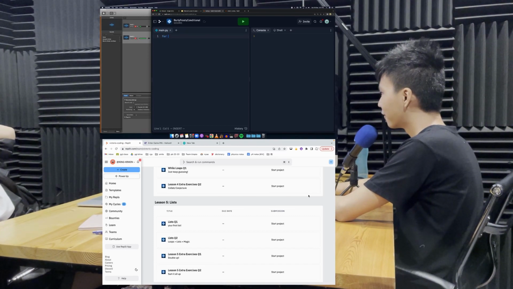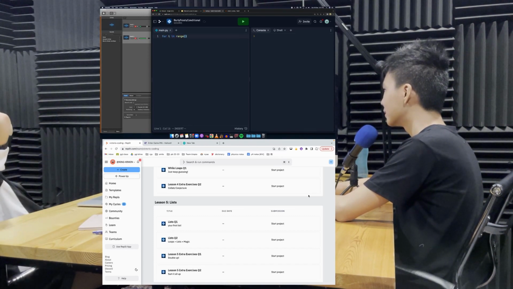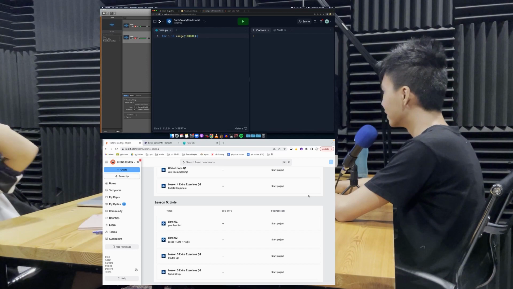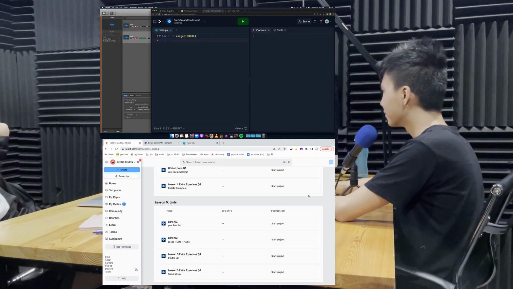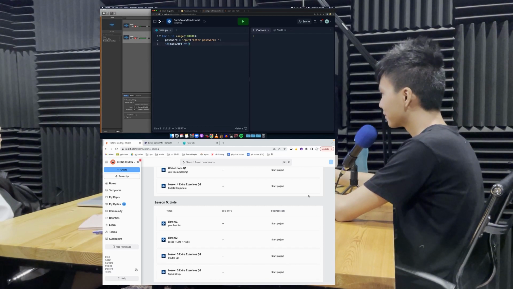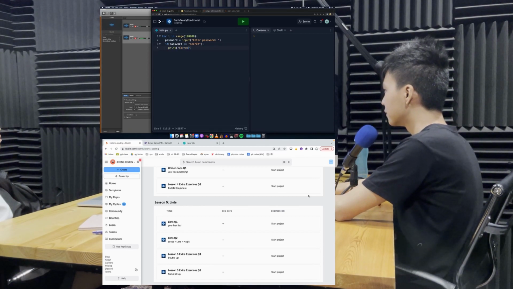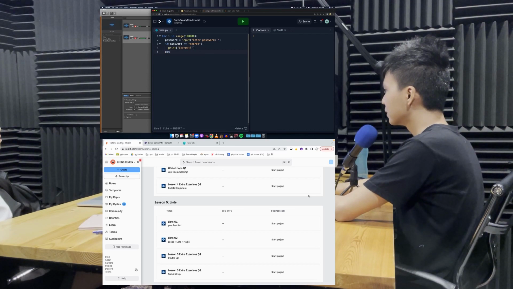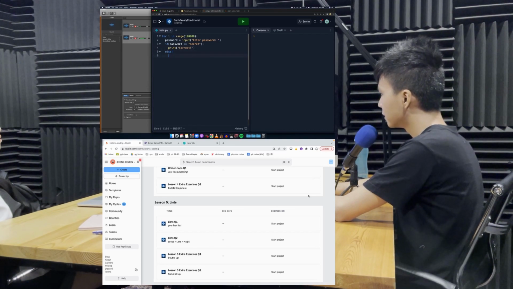So it looks something like for i in range a huge number over here, infinity. Then maybe password equals input, enter password. And then if password equals some secret password, I call it secret, then print correct, else print try again, something like that.